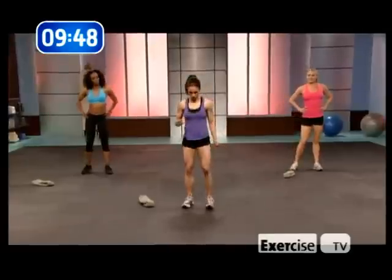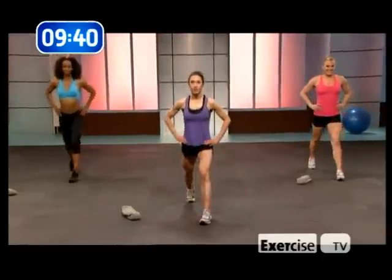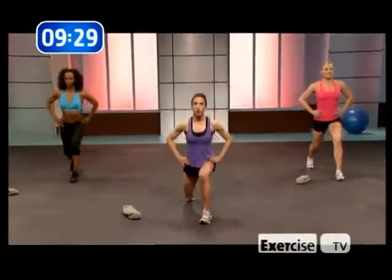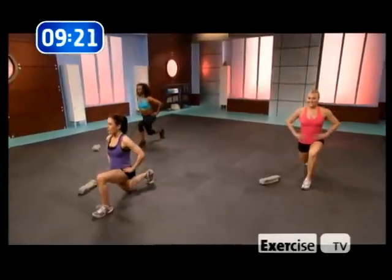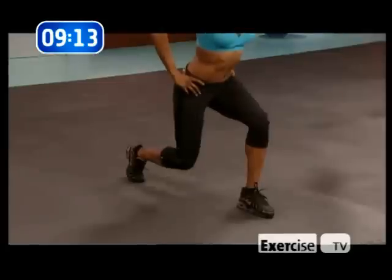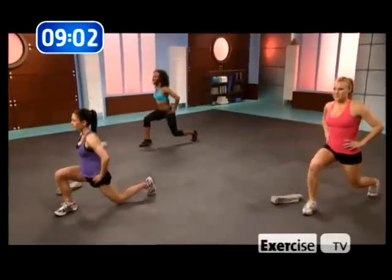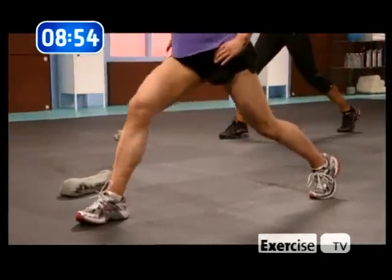Let's move over to the lunge — long stride. Gonna work one butt at a time. All this you do with range of motion. Wide range of motion means you're gonna go all the way down and all the way up. Feel that glute working. And remember why you're doing this Butt Bible — to get award-winning glutes. Flip. Sink all the way down, as to the grass again, but one leg at a time. Enjoy that cramping muscle here in the back — the glutes. Make them work hard.